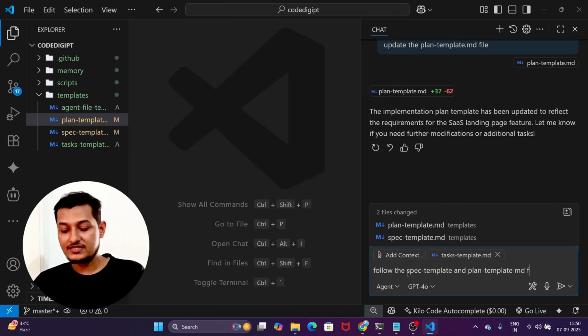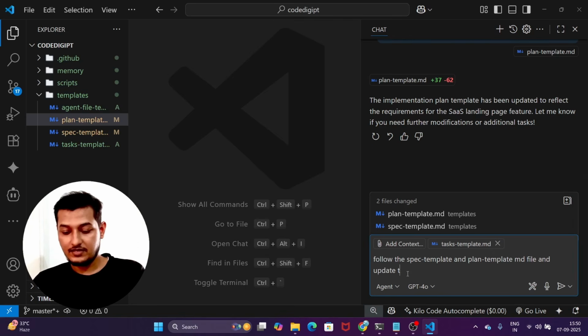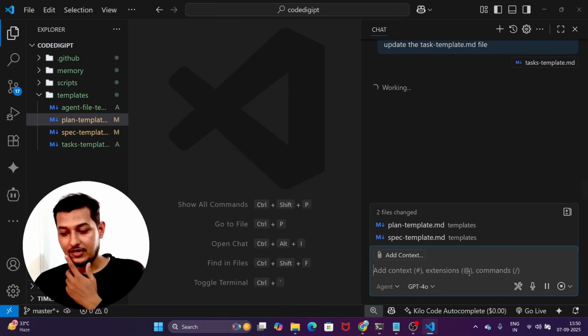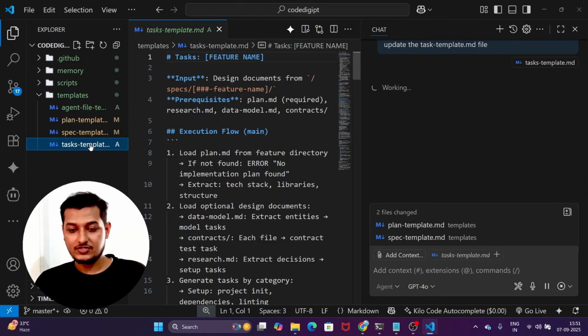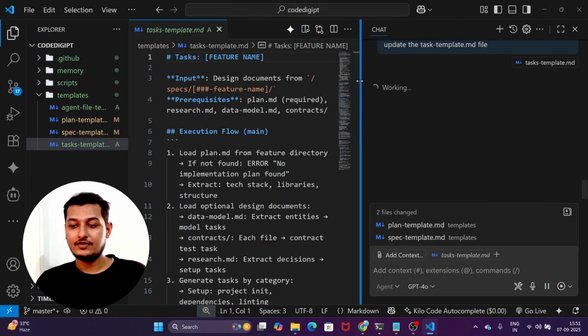Md means markdown, md file, and update the task file, or you can say specifically the task-template.md file. Now press enter.